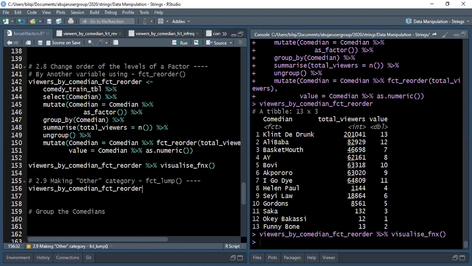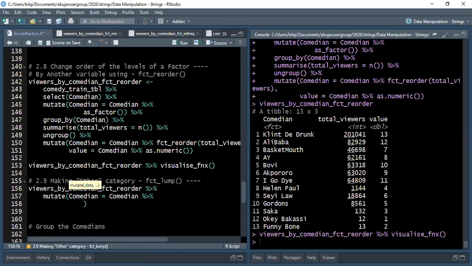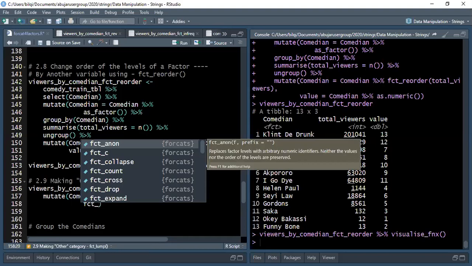I'll bring that down here and pack that into another mutate function. So doing a lot on the comedian now as a factor, I'm going to send that back to comedian. I'll pipe that into the factor underscore lump function, that's fct underscore lump.